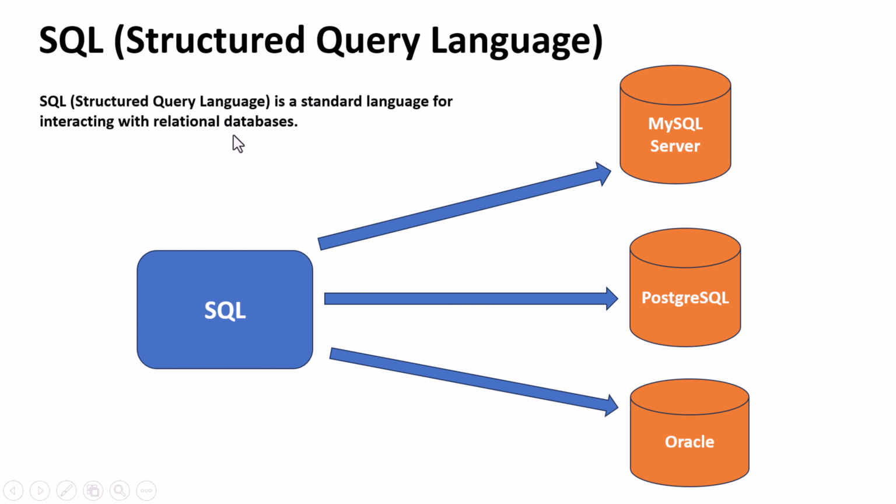Well, all the popular relational databases such as MySQL Server, PostgreSQL, Oracle, Microsoft SQL Server support the SQL language. So you can use the same SQL commands or SQL queries with respect to all these relational databases. For example, if you learn SQL with respect to MySQL Server, then you can use the same SQL queries or SQL commands with respect to other relational databases. Okay, so in this course we are going to use MySQL Server relational database, and we use SQL to interact with MySQL Server relational database.